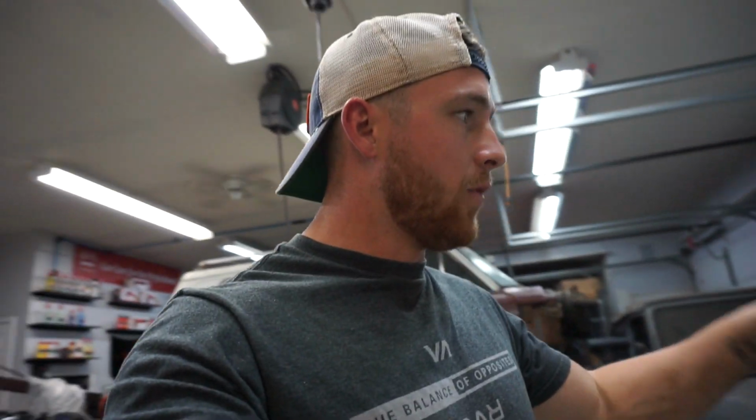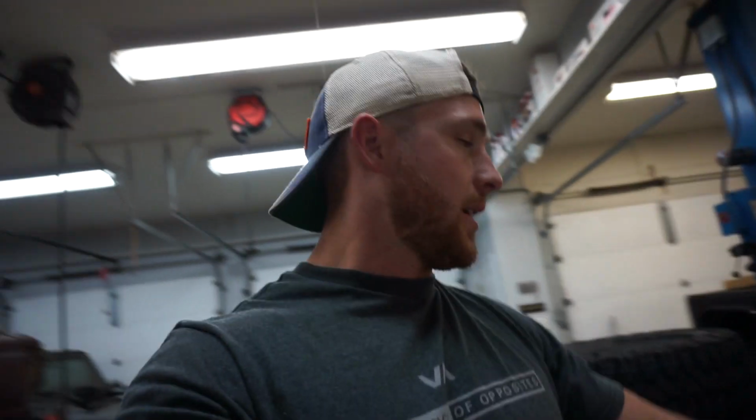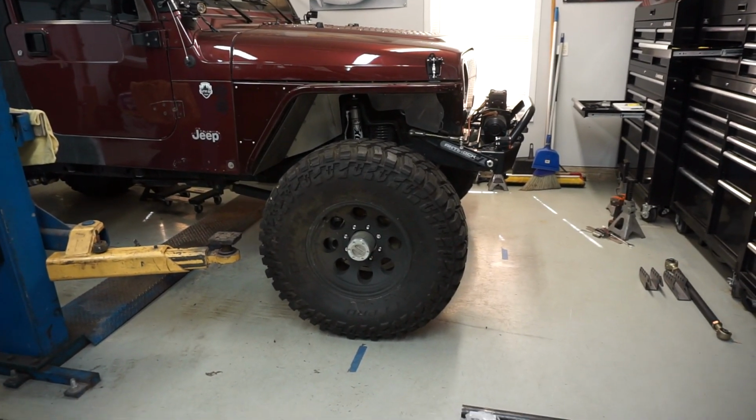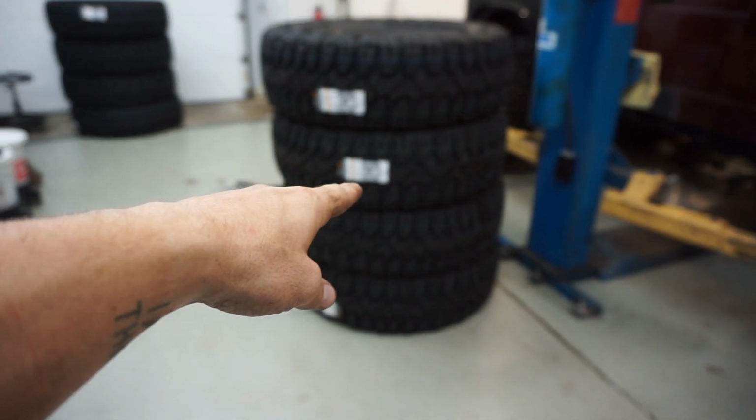I ran one of the Cooper tires and one of the 40s over to a buddy's house who has a bunch of cool machines and does a lot of cool building and stuff like that. We were just trying to test if we can get one dismounted because he has a dismounting and mounting machine and then a wheel balancer. We didn't know if these big tires were gonna fit. They do, thank God. So I gotta pull the rest off the Jeep and then run them over to his house.